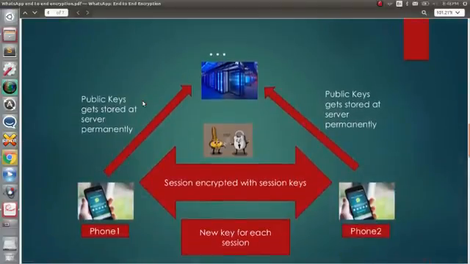Okay, so this picture can give you a very good idea. Say phone 1 is me, phone 2 is you, and I'm trying to make a communication here. Phone 1 has installed the latest version, and phone 2 has updated to the latest version too. At installation time, some public keys get generated and transferred from your phone to the WhatsApp servers, and the same happens with phone 2.